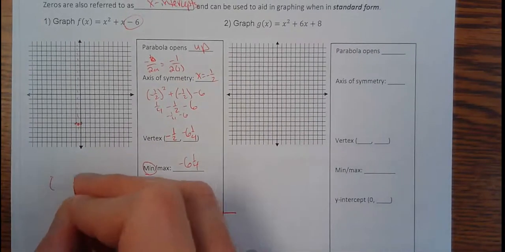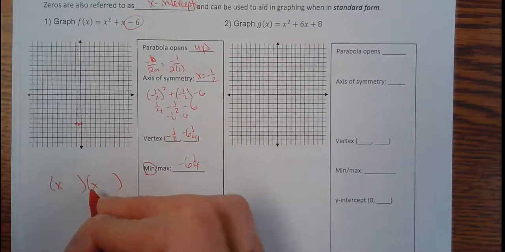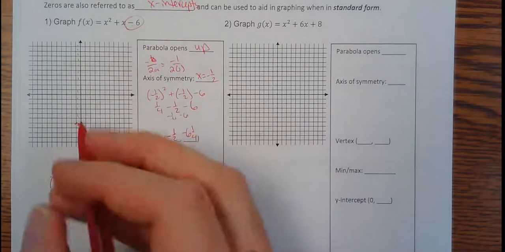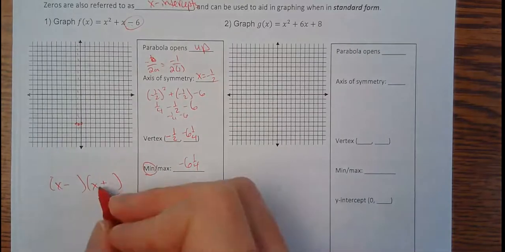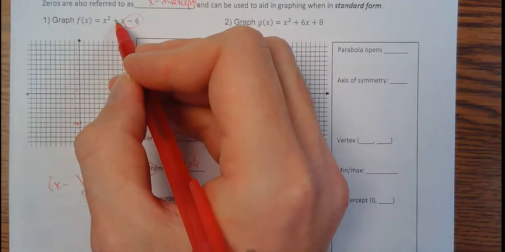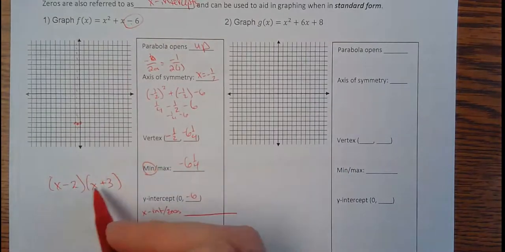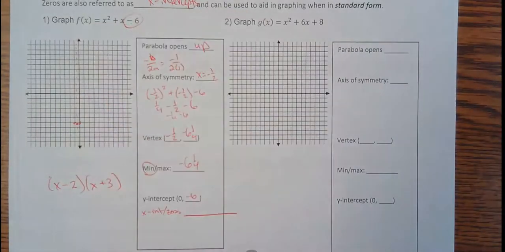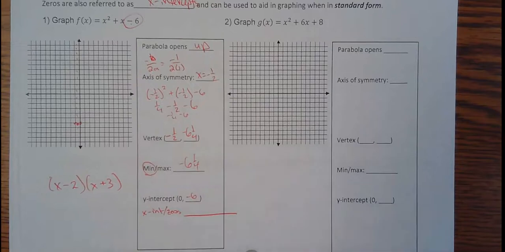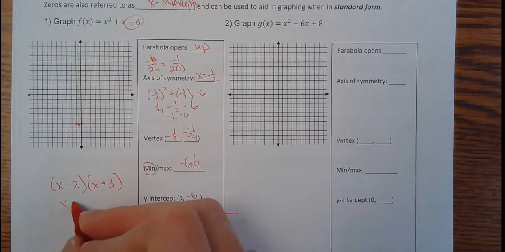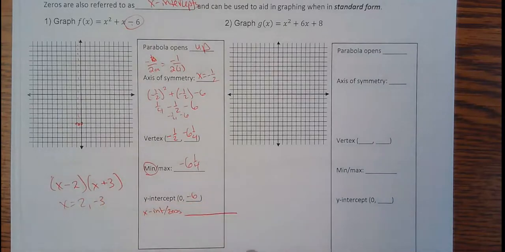Let's go like this. I'm going to factor it. So two numbers that multiply to give me -6. Now to have a negative product, one of them has to be negative. And when I add them, I get +1. So that sounds like +3 and -2. Product is -6. Sum is 1. So that means x equals 2 and -3.